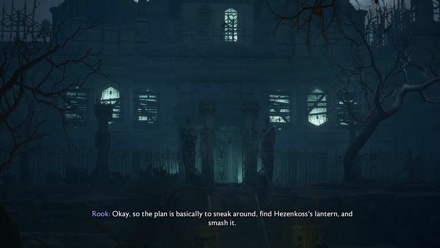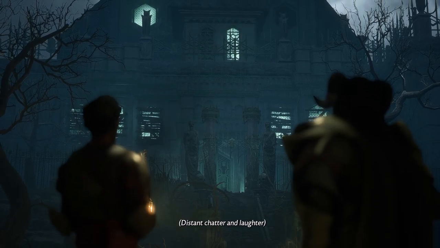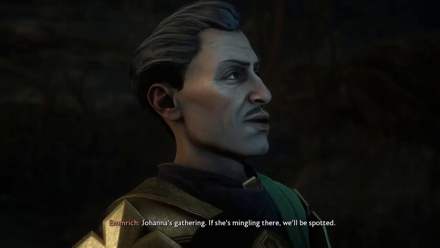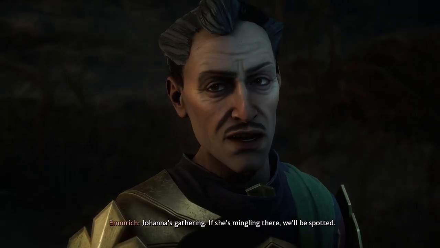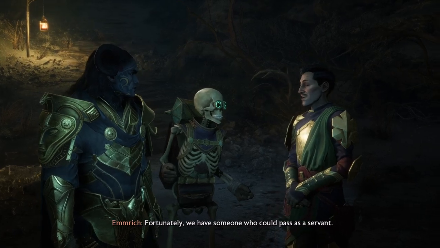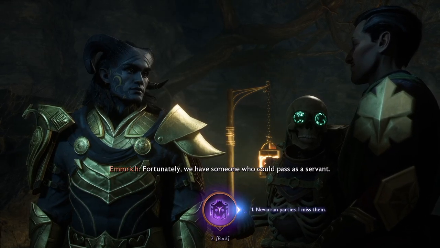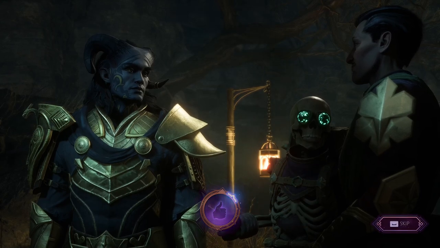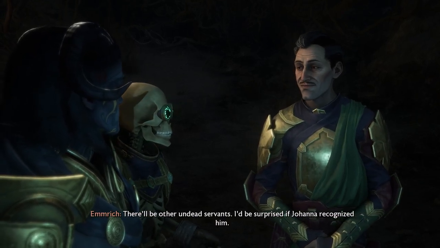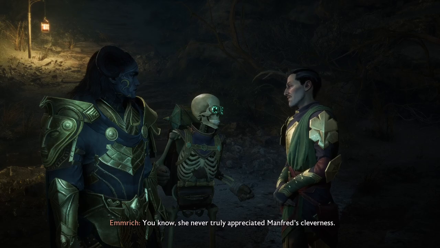So, the plan is basically to sneak around, find Hezenkos' lantern, and smash it. There's quite a crowd over in the manor. Johanna's gathering. If she's mingling there, we'll be spotted. Fortunately, we have someone who could pass as a servant. You don't think he'll stand out? There'll be other undead servants. I'd be surprised if Johanna recognized him. You know, she never truly appreciated Manfred's cleverness.